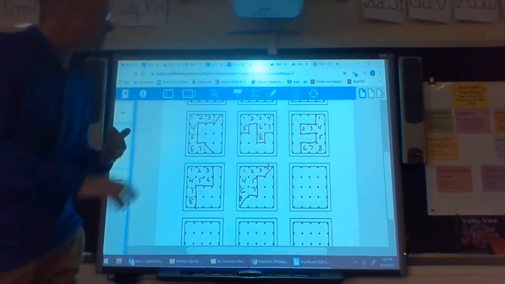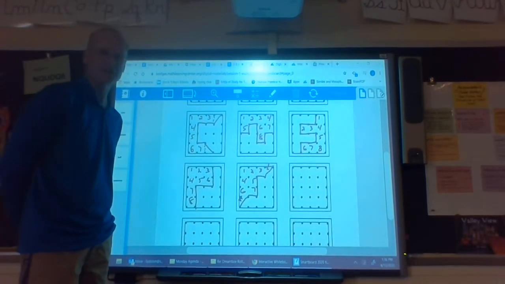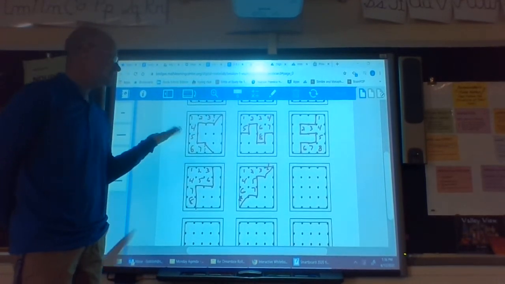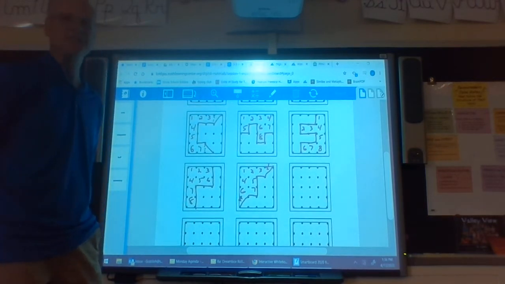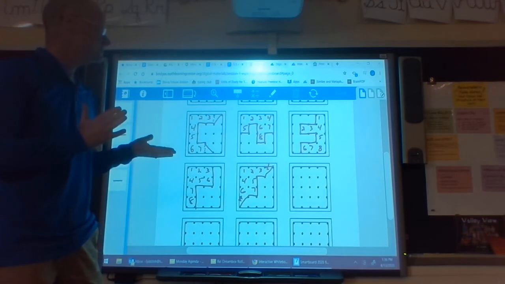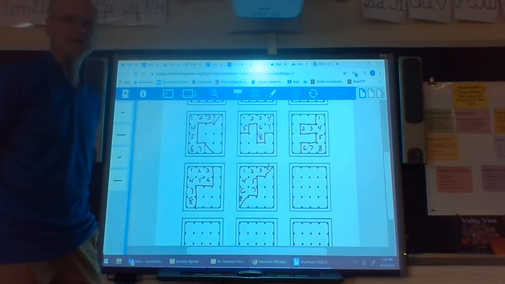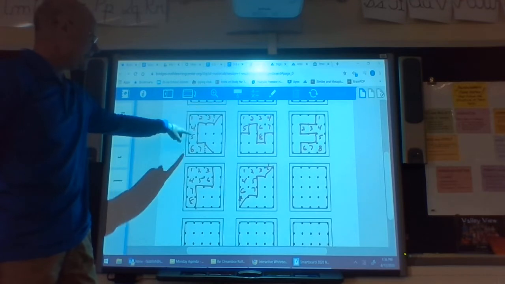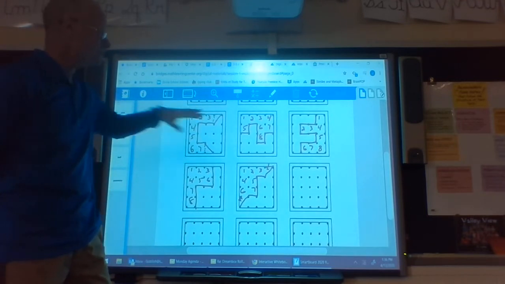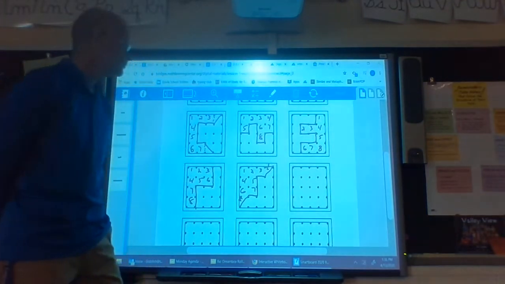Okay, I'm going to show you some of the other ways that I found to cut it into half. Now, when I say to cut it into half, all my halves don't have to be the exact same shape, but they have to take up the same amount of area. So I'm going to skip this one and come back to it. I'm going to start with this one.